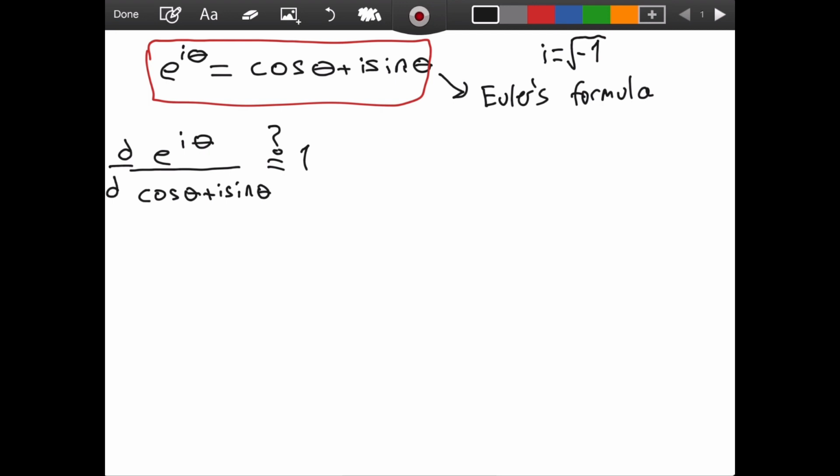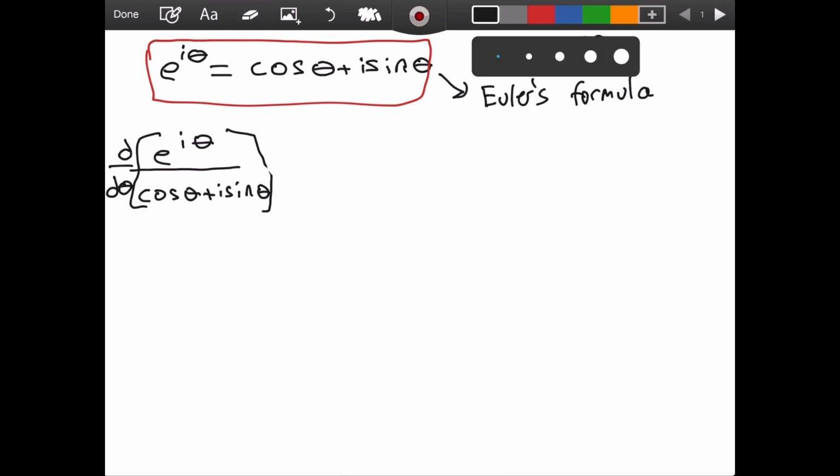So what is the derivative with respect to theta of this thing? To have enough space, I am going to erase the 1 here. And let's see, what is the derivative? Well, to take the derivative of a quotient, we will use the quotient rule, which I proved in the last video. So if you haven't seen that one, please do so.